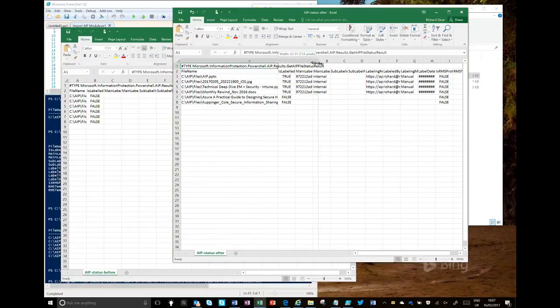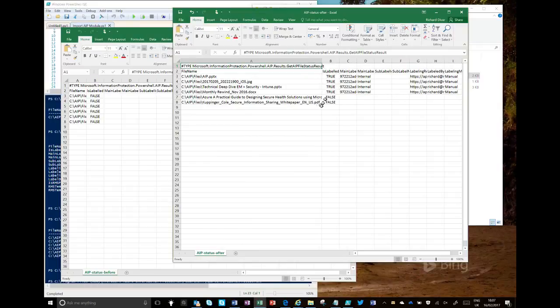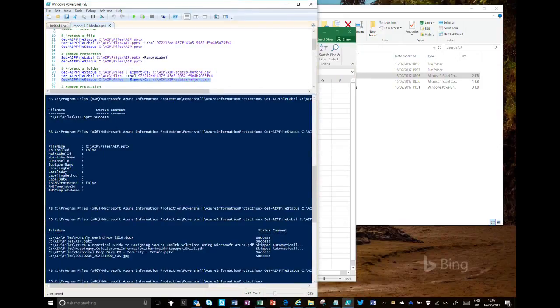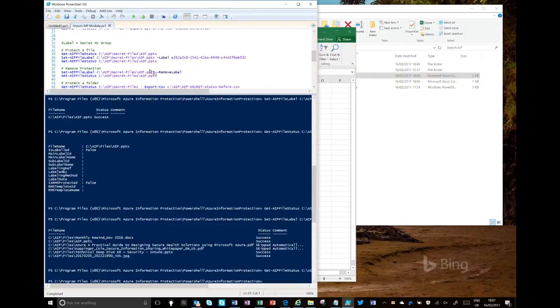And as Mac was saying, these ones are PDF files. So we can't protect them with a label only today, because PDF and other non-Office file types are not supported to just do labeling. So instead, what we can do is run the next set of scripts down here, which is apply protection and then labeling. So we can wrap the PDF document up in a protection layer, and then we can apply that labeling on top. So I'll just run through and do that one quickly.